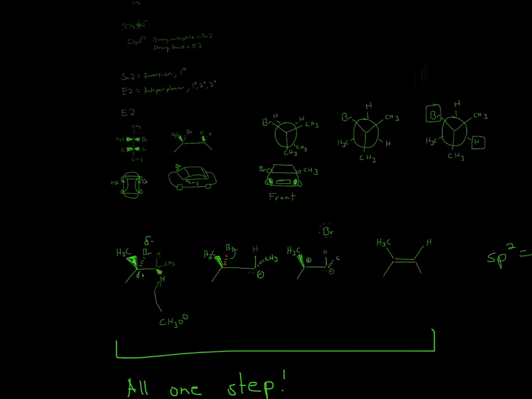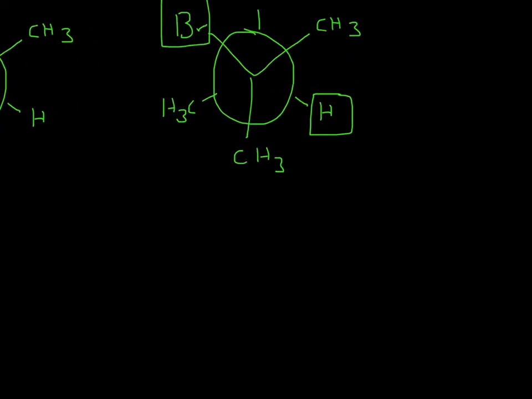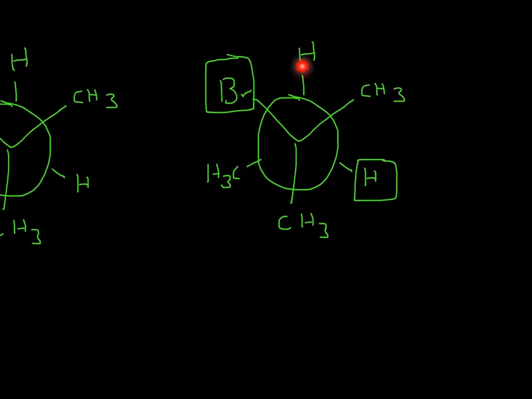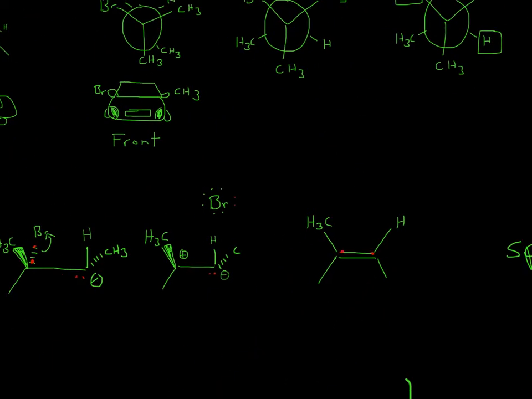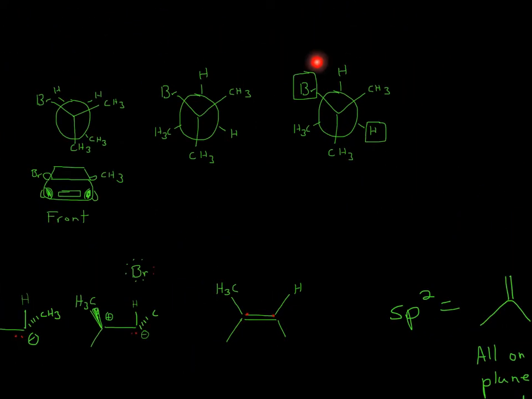Now we abstract H and Br, and we get our final product, which will look like CH3, CH3, double bond, H and H. On one side it'll be CH3 and H, and on the other side it'll be CH3 and CH3. So going to this product, it's side by side — CH3 and H on the back ring, and CH3 and CH3 in the front. On one side we have two CH3 groups, and on the other side we have one H and one CH3. Even though I didn't explicitly write CH3 at the end, that's implied.